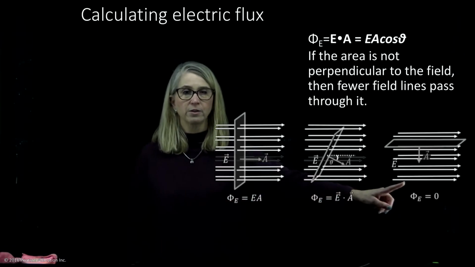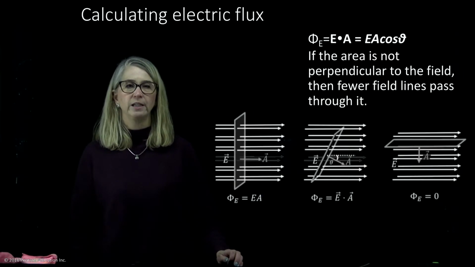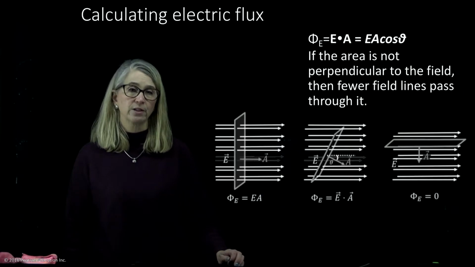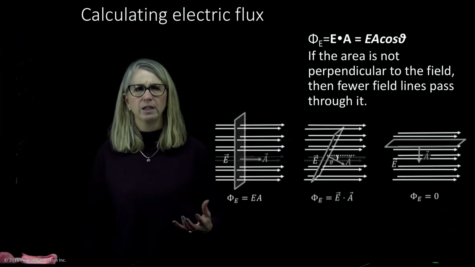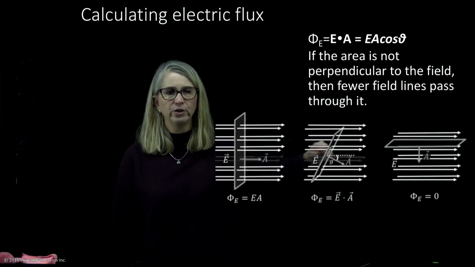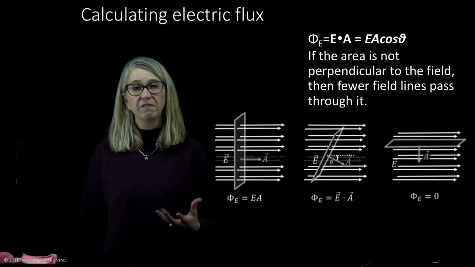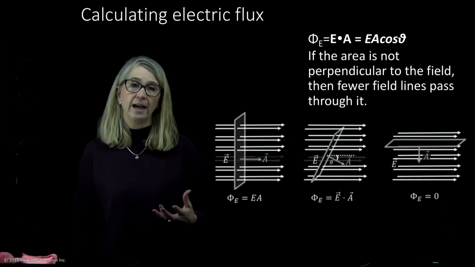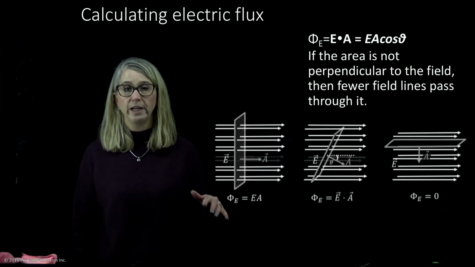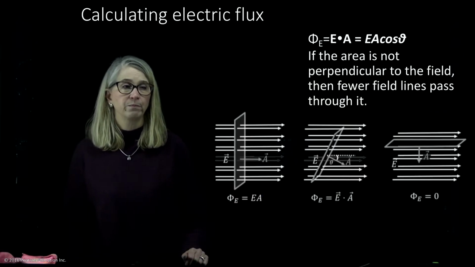Let's go over to the far side because that's the other extreme. Here you see that the electric field and the area vector are perpendicular to each other, and that electric flux is 0. That actually makes sense because none of those field lines actually go through the area. They're just grazing it. And if you think about how we said the flux was defined, the flux is defined as how much of the electric field passes through the area. And so none of it does, so we don't have any flux.